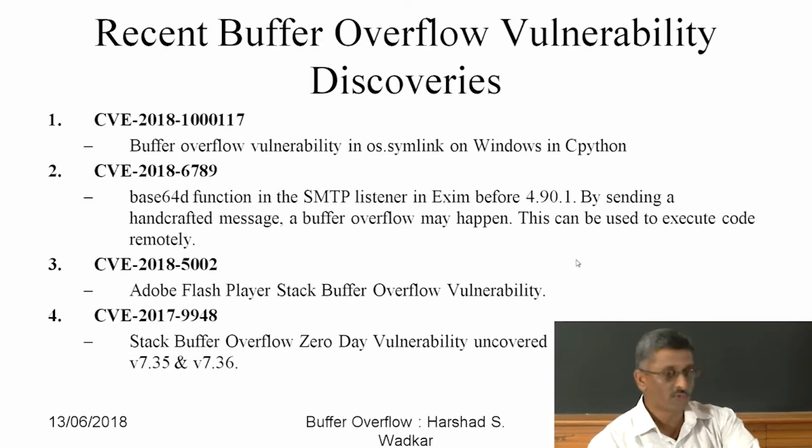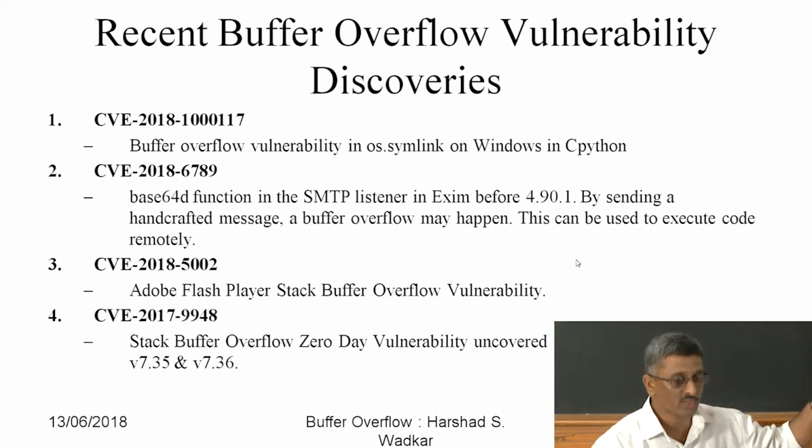This is a list of attacks recently happening on different tools and applications, which are buffer overflows. The CVE 2018, that is a vulnerability discovered in 2018.